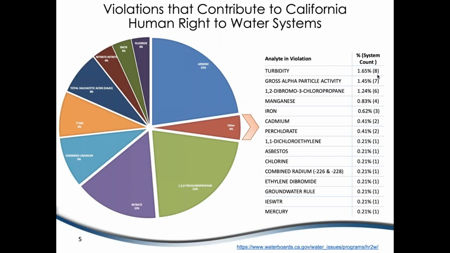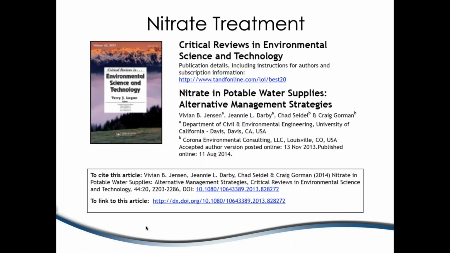And so as a tie-in to the talk that was given by Michelle Frederick earlier about California's SAFER program, which is really in response to their Human Right to Water initiative, you'll note that nitrate comprises a compound at 15% of the time of those Human Right to Water systems. It's a primary contributor, and it's often confounding other contaminant challenges that are faced. So we want to be proactive about addressing that, and nitrate treatment is one of the options that has to be looked at. We often go back to work that started this concept.